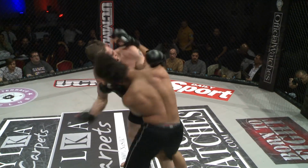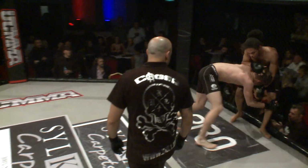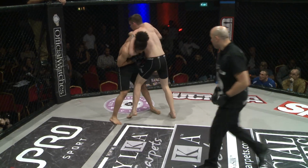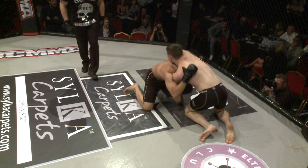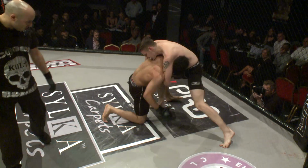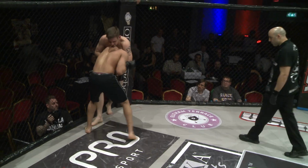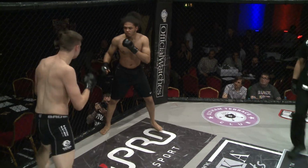Harrison stays composed, keeps the clinch. Ruben looking to make that space. Good knee inside. Harrison climbs over now, looks to lock the neck with a guillotine. Ruben's back. Ruben looks to break that arm straight away. No, join your hands together. Ruben swings him off.